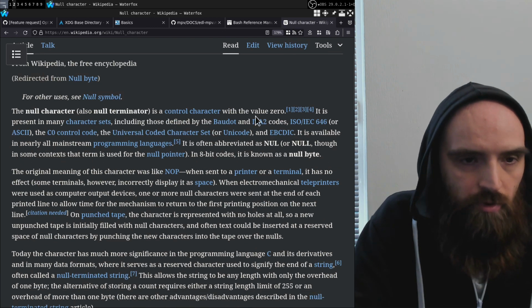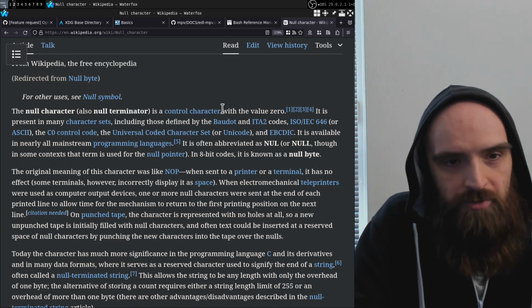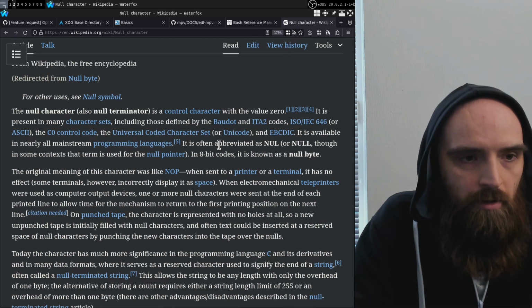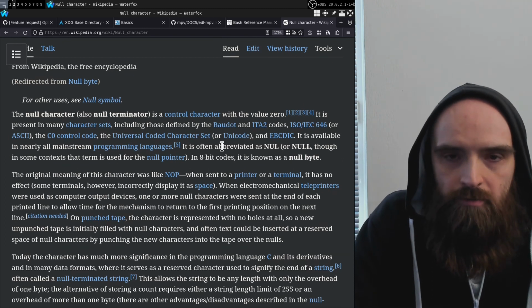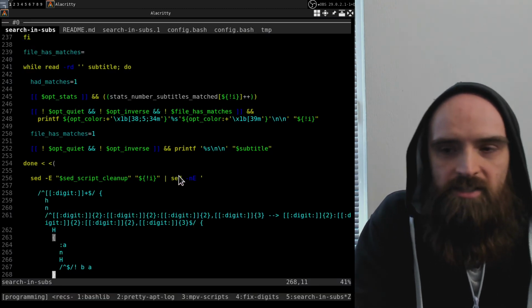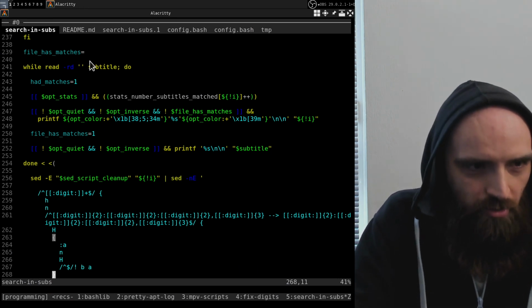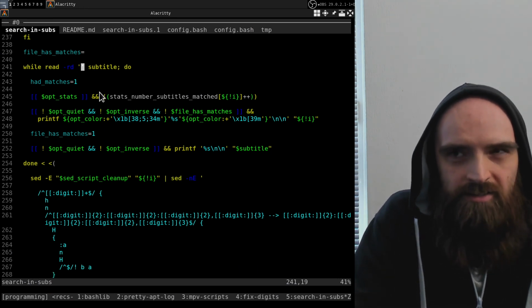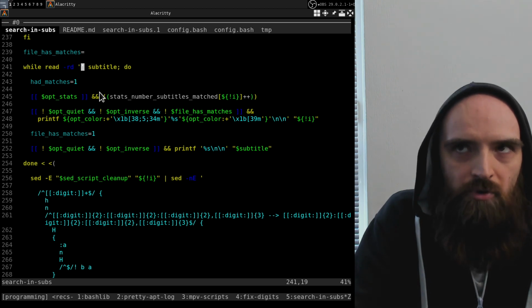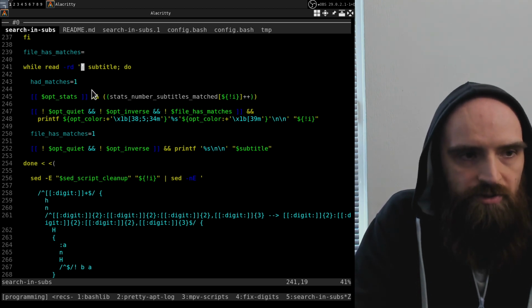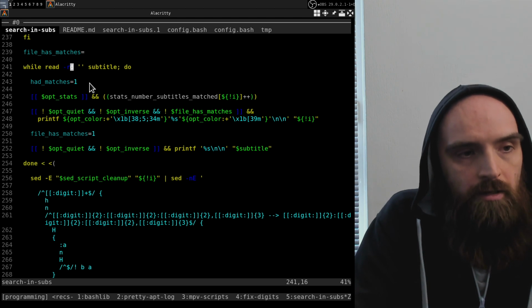Yeah, this is what it says on Wikipedia, that it's a control character with the value 0. But the whole point of the null byte is that it's different from any character you can imagine. So that it acts as a universal separator, or delimiter, I should say, for the while read loop.